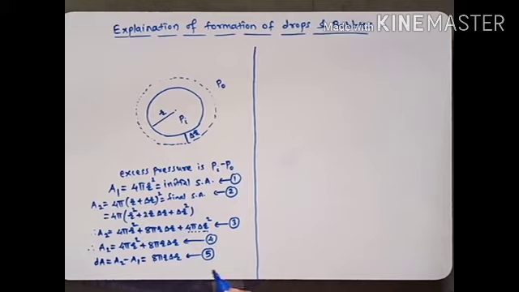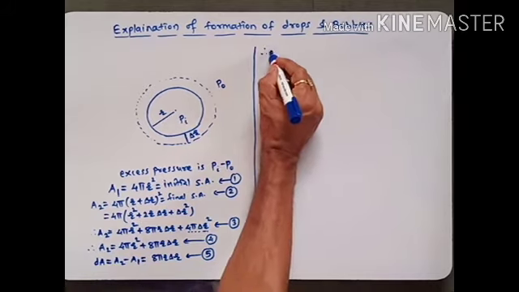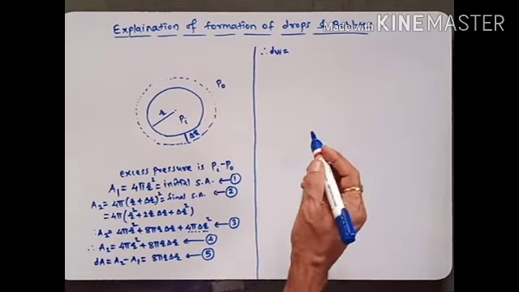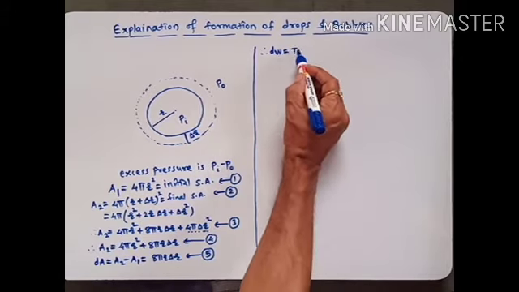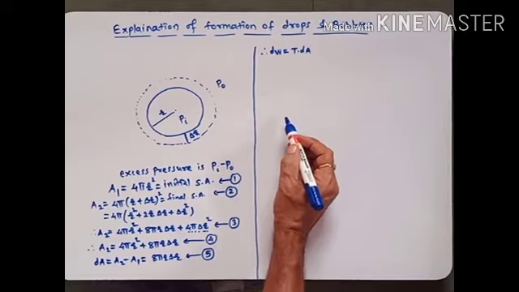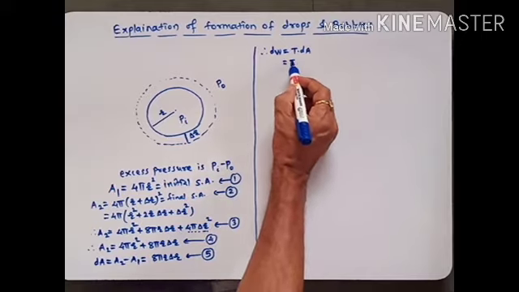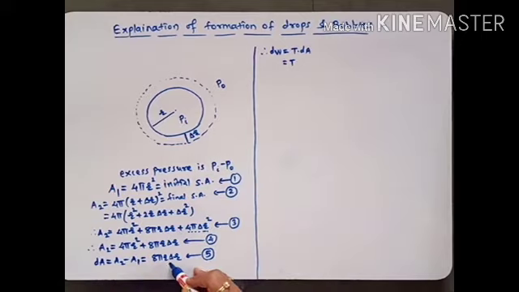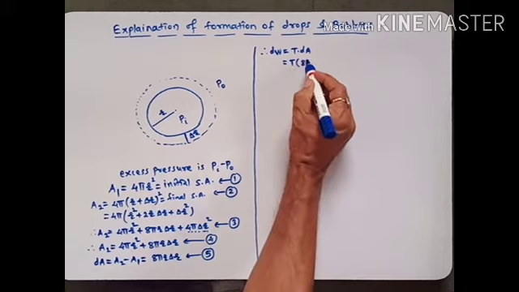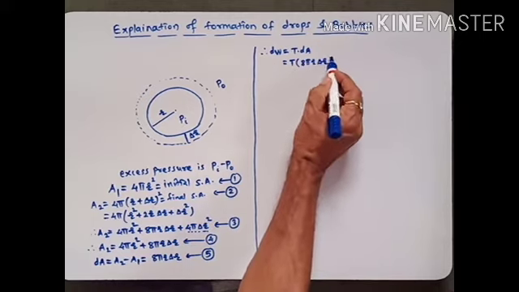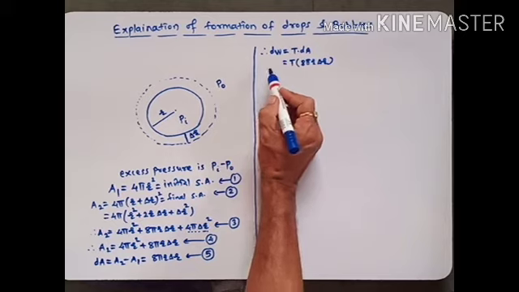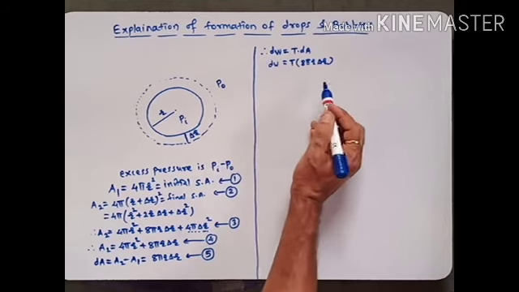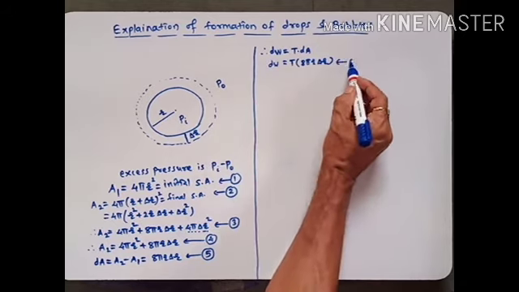And therefore work done in increasing this surface area dA is stored as excess of surface energy, and therefore I will write here dW is equal to T into dA, or we write T and dA means this much, 8 pi r delta r. This is dW. And suppose this is equation number 6.